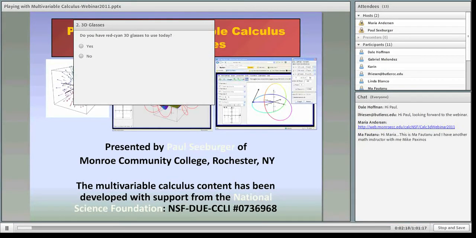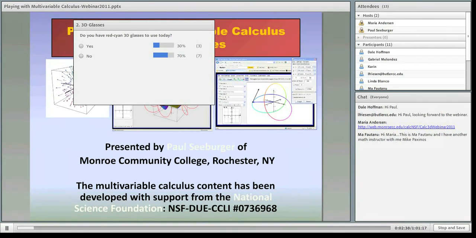Thank you. All right, let's go with the next question, which is, how often do you teach multivariable calculus on average? Got some choices to select from. You have to resize it to see all of them. There you go. Okay, looks like it's settled. We have quite a nice breakdown here.